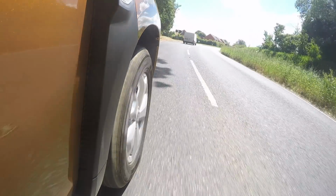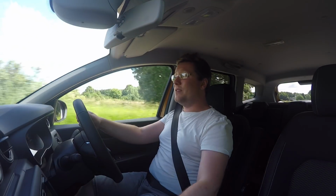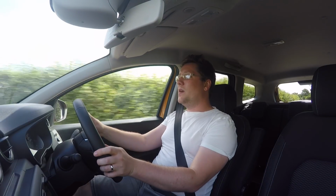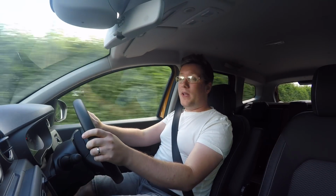Starting from the outside, everything, as I say, has been redesigned. It has very striking lines, and generally it looks significantly bigger, but in reality the dimensions are exactly the same as the previous version. It's a trick of the eye. This is a lot more menacing, sporty looking SUV now, but really it's just the same reliable vehicle it was before.